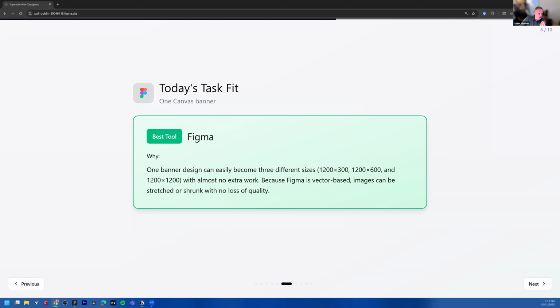So the URL, if I can find it, I'll be super happy if I can find it. If I can find it, I'll put it in the chat. Sarah, if you happen to have that URL. Yeah, I think it's just figma.com/education, but I'm going to double check it. Okay, yeah, that's exactly what it is. So I'll put that in the chat. You'll see when you go to that link, it's in the chat.